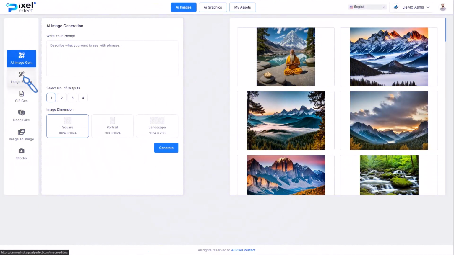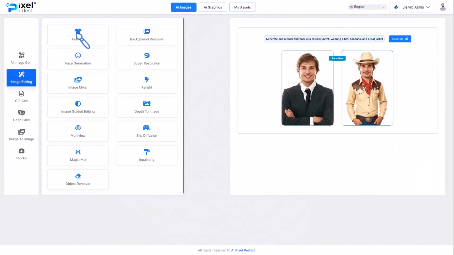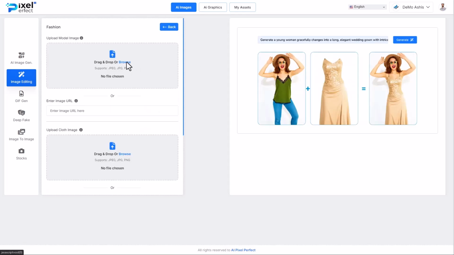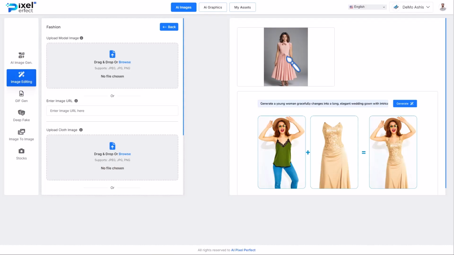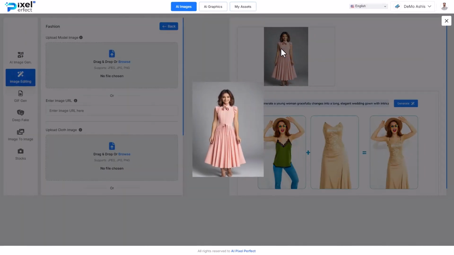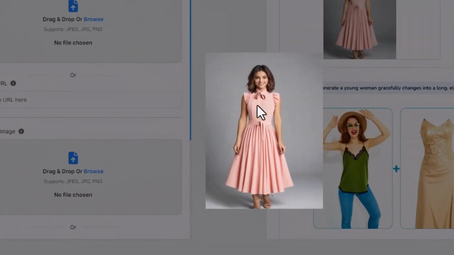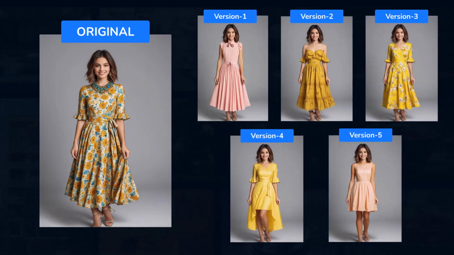Next is AI Image Editing. 1. Fashion. Style your subjects in trendy outfits or modify existing apparel to match your vision. This tool is a goldmine for fashion designers, clothing brands, and stylists who can provide product cataloging services to clients and charge the equivalent of a model photoshoot price. It simplifies the process of visualizing apparel on different body types and in various styles.